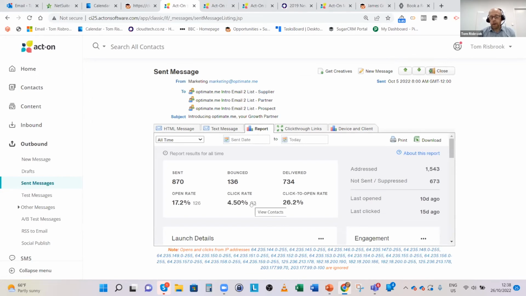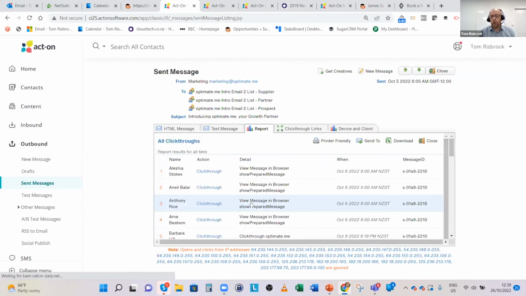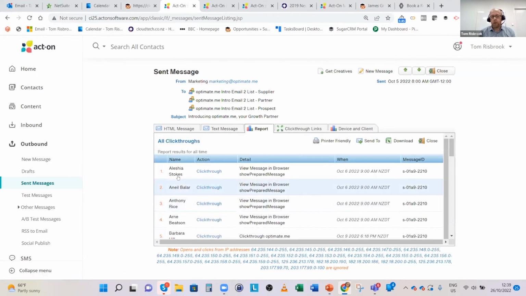And inside Acton is something called cookies. Now that's not chocolate biscuits. What it basically is, if somebody comes to your website for the first time, we put a unique ID on their IP address. And as soon as we link the IP address to an email address, when we get an email address, they become a known visitor. So inside Acton, you'll see references to known versus unknown visitors. Because I know who these people are, because they've given us their email address, I can actually see what they're doing. So for example, here I can click on Alicia Stokes.